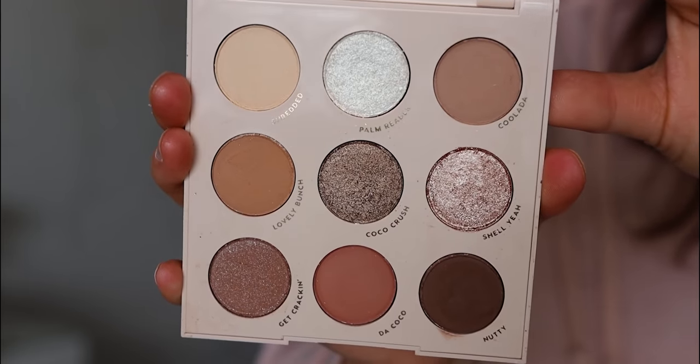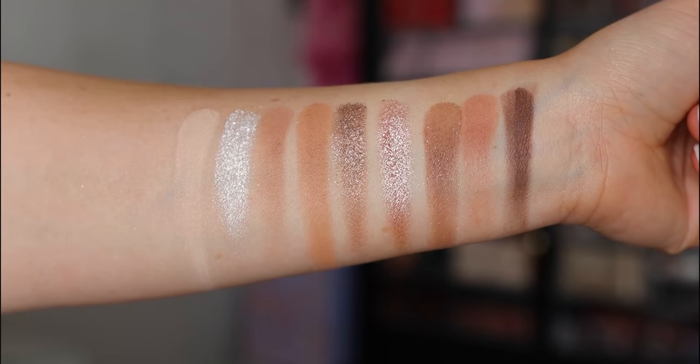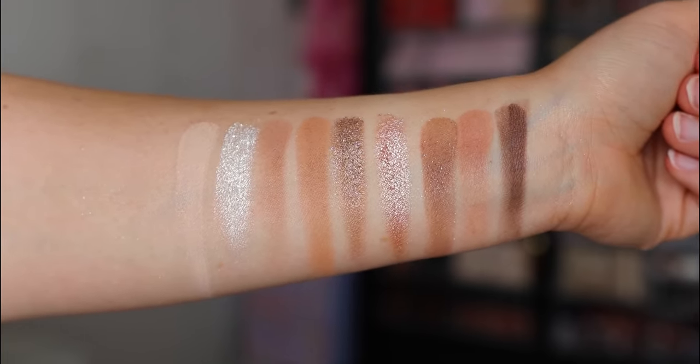These are going to be the only true affordable options here — I have two from ColourPop. ColourPop does a very nice job with their cooler toned palettes. So if you're on a budget and need something more affordable to add cooler toned options to your collection, definitely look in the direction of ColourPop. The first one is Going Coconuts — this is the most affordable option in this video. It's a nine pan palette and the quality is really nice. You do have a couple warmer toned colors, but for the most part this palette definitely leans more cool toned, and the quality is really great for the price.